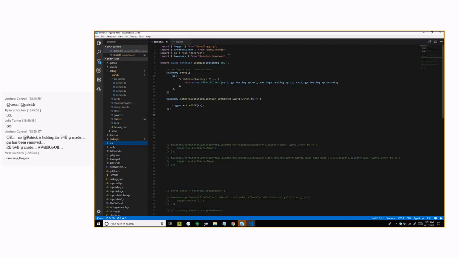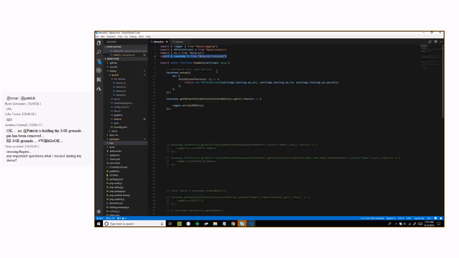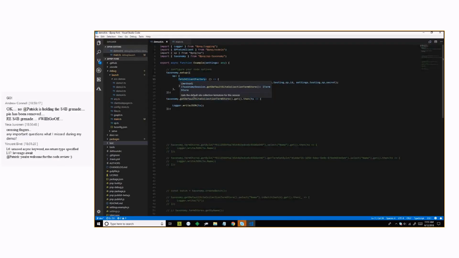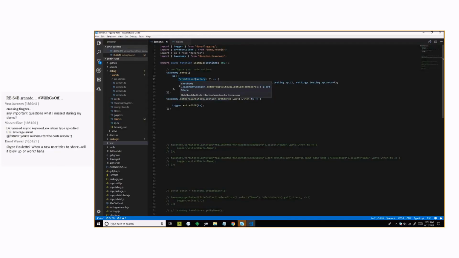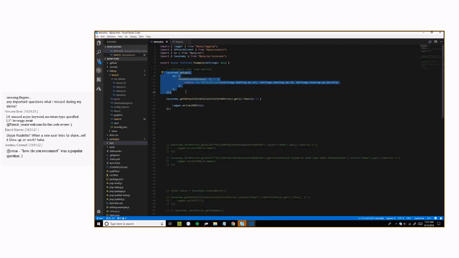So the first thing you'll note at the top, we're importing an object called taxonomy from @pnp/sp-taxonomy. This matches exactly what you do with the SharePoint library, importing that sp object. But here we're importing taxonomy. For example, this is going to be running in Node.js, so you would still need to call the setup method here. If you were in SharePoint Framework, you would call the setup method and supply the SharePoint Framework context in exactly the same way you do for SharePoint.